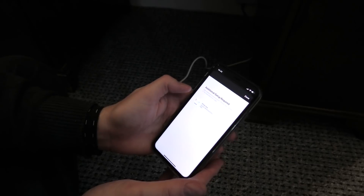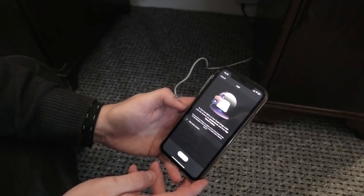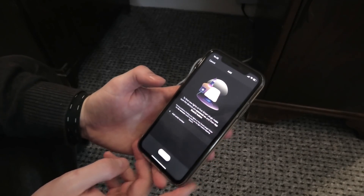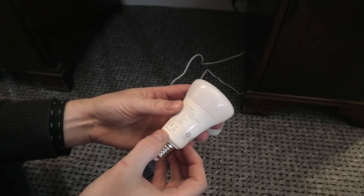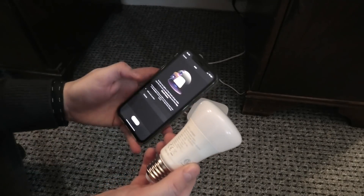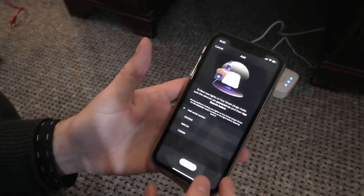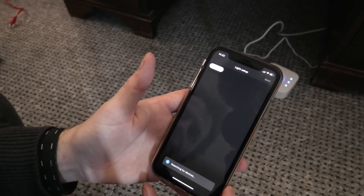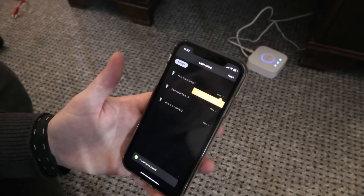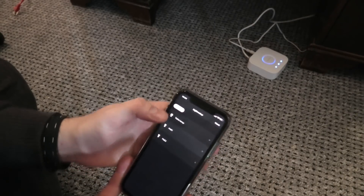Additional setup required. Let's view and add lights - do we have to add serial numbers? I will go do that. The serial number is tiny so you have to add those. I went out into the hallway and took one down to add it as well. I already added one. There - we've added three light bulbs. It searched for devices and found three. We can rename them - I called one 'table lamp' and the others 'hall one' and 'hall two'.